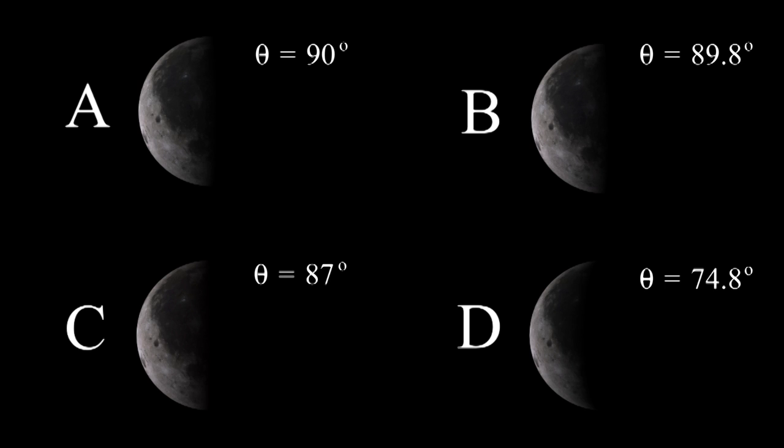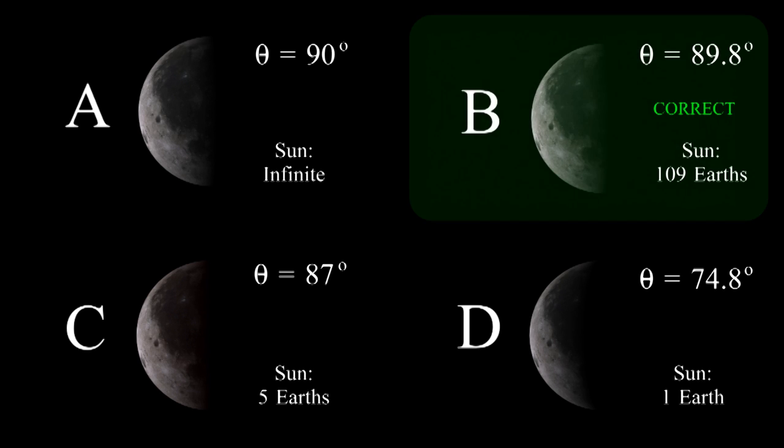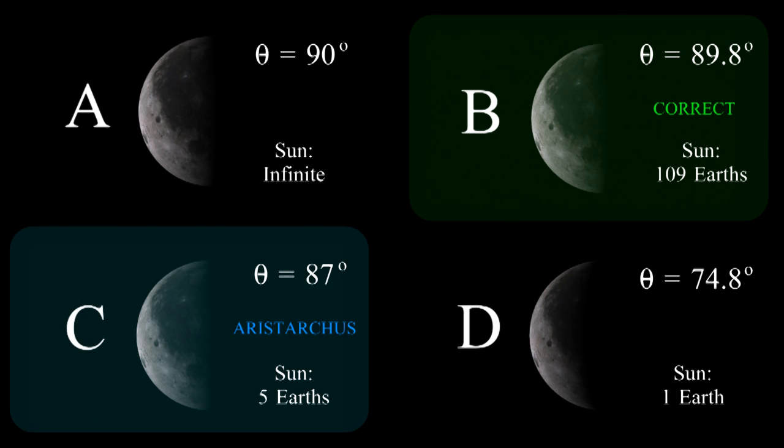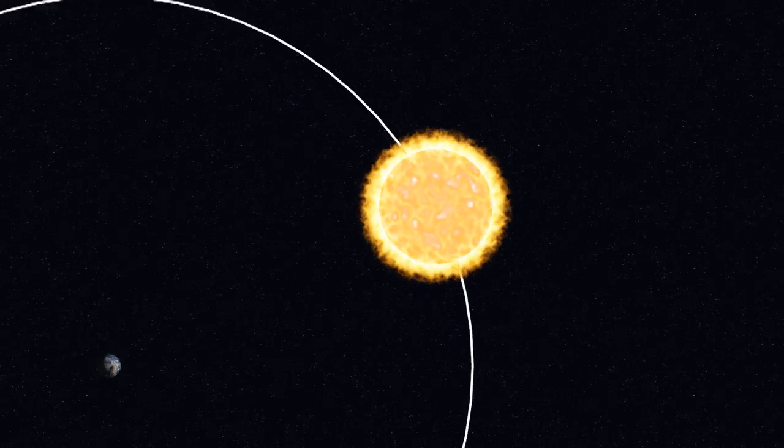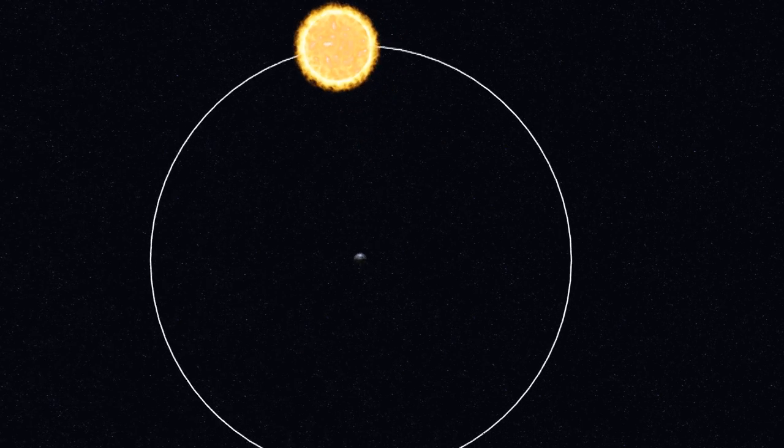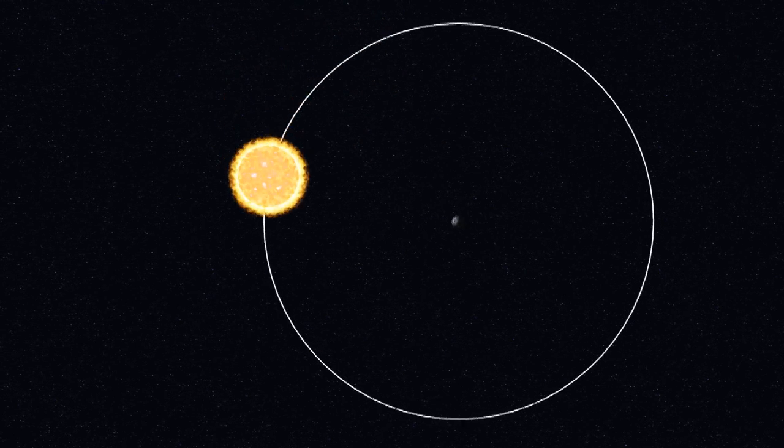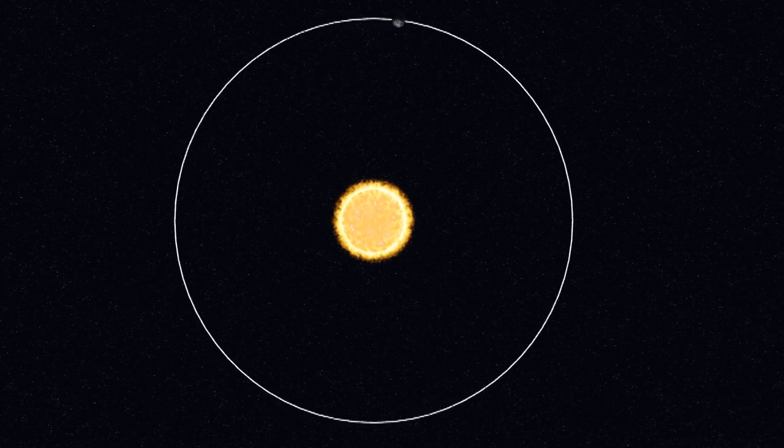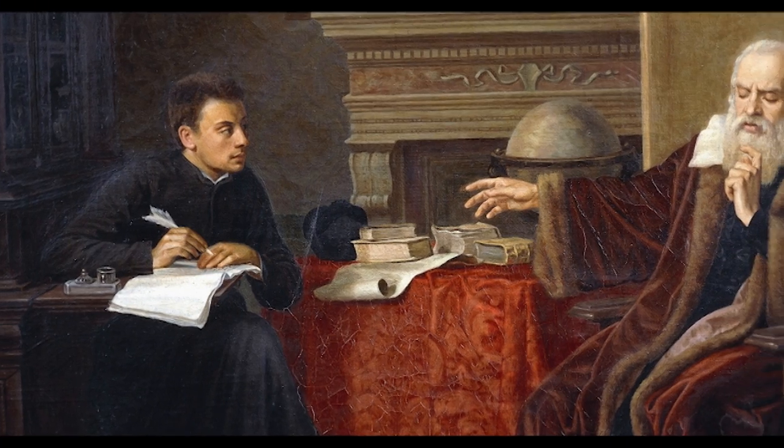It could be A, infinitely big, B, 109 Earths, C, 5 Earths, or D, 1 Earth. The correct answer is B, but Aristarchus thought it was C. But it was clear to him that the sun is larger than the Earth. He thought it was absurd to have a giant sun orbiting a small Earth, so he had the sun at the center of the universe. But no one believed him. I'll explain why in the next episode.